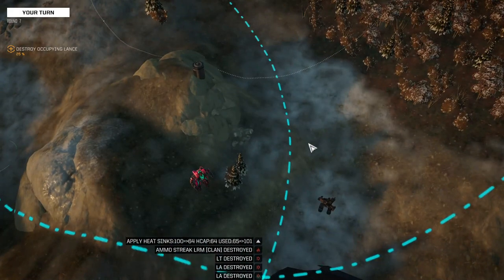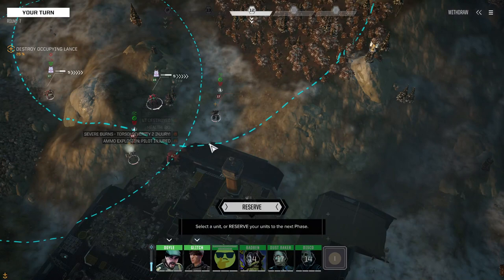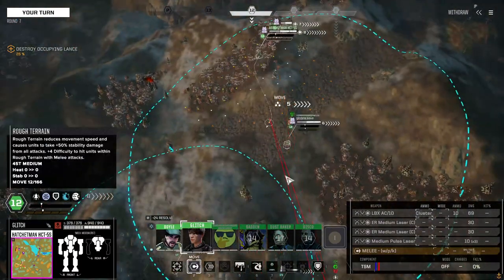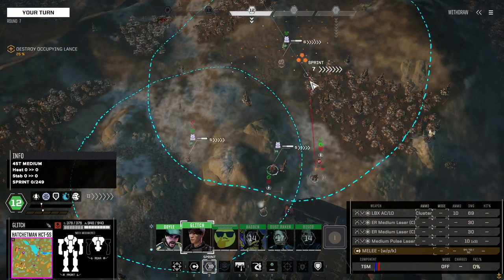And that's how you do it. Engine destroyed. Ba-bam! Summoner is down. I wish they'd ejected, though. Maybe I would have been able to get it. Who can the Hatchet Man shoot?